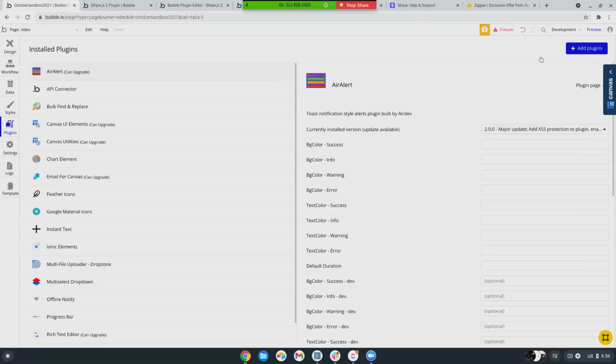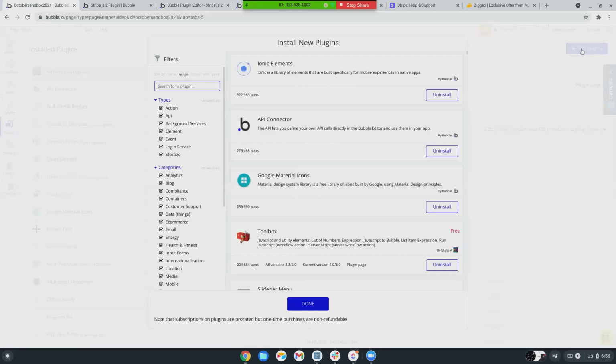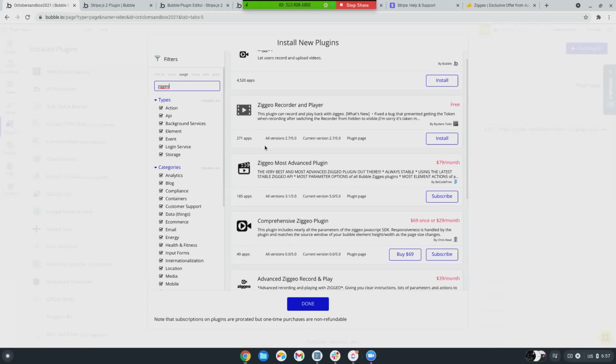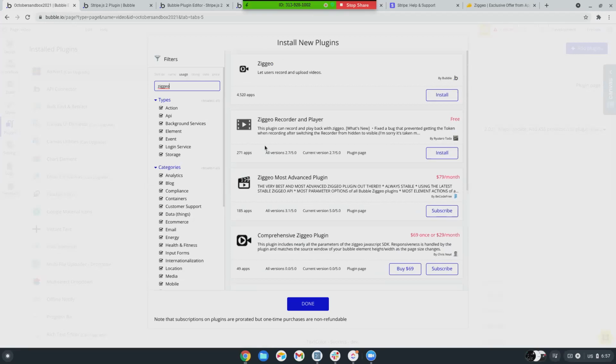They also have an API. You could tap into their API if the plugin's not robust enough, but I think we just used Bubble's own Zigio plugin. So cool. Yep, that would be my recommendation, instead of creating files and trying to upload the video file to Bubble, because even if you do that, you still need a player, and even Bubble doesn't support that. Yeah, I tried to make it work from Google Drive and a bunch of stuff, but it's not working. Yep.